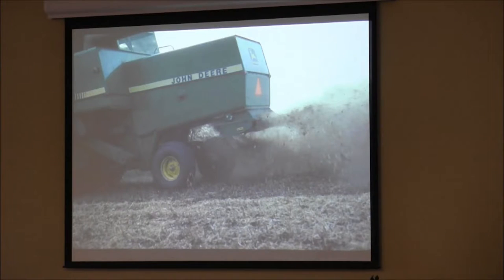On a platform head, you need to have chaff distribution. Choppers, in the early days of no-till, you'll love them because the residue is broken up and it'll break down fast. The longer you're in no-till, you're going to hate them because it opens up the residue and it breaks down fast. We got rid of choppers years ago. Chaff spreaders are a must because right now I got a windrow of pods here, less here, another windrow of pods next spring. That's two different soil temperatures, two different soil moistures. Put chaff distribution on platform heads.